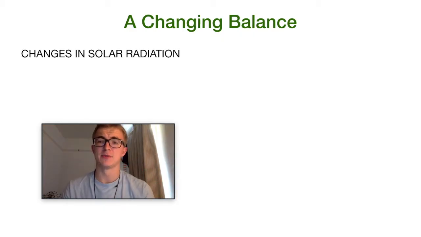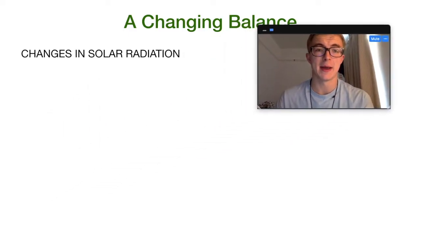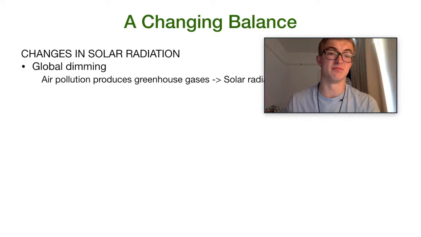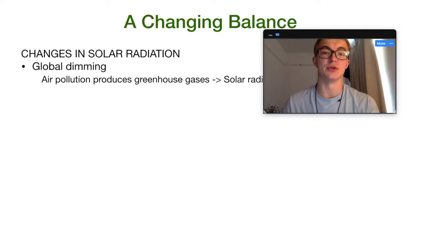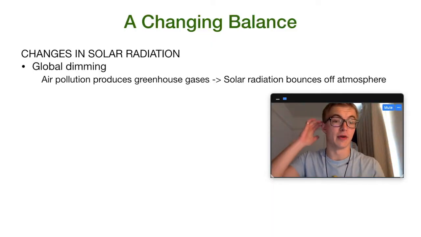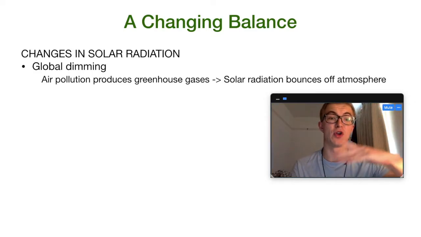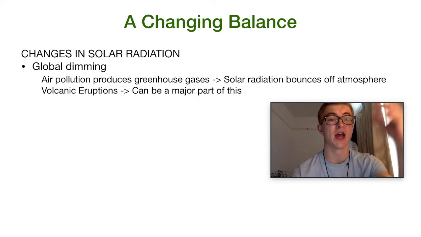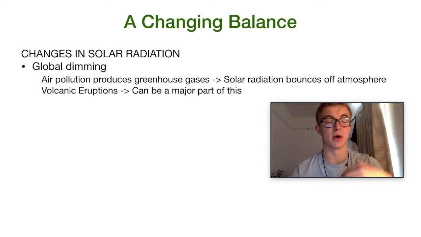And this balance though is changing. So we're going to first talk about why the actual radiation coming into the earth, that's reaching the earth's surface, that solar radiation might be changing. And the first point is global dimming. So this is where we have this production of greenhouse gases, and that means that solar radiation is no longer able to reach the earth because it bounces off the atmosphere on the way in. We mentioned a second ago those greenhouse gases block it on the way out, but actually the more of them that are in the atmosphere in certain forms, that can actually cause some of that solar radiation to not even reach the earth to be re-emitted in that longwave form. Volcanic eruptions are also a really big factor that affects that solar radiation. There's been a number of really large volcanic eruptions over the last decade. I don't know if you guys remember the Iceland case. I'm not entirely sure when that was, but that had a massive effect on the amount of solar insolation because there was a lot of particles, a lot of chemicals in the atmosphere that prevented part of that solar insolation, that solar shortwave radiation, to reach the earth.